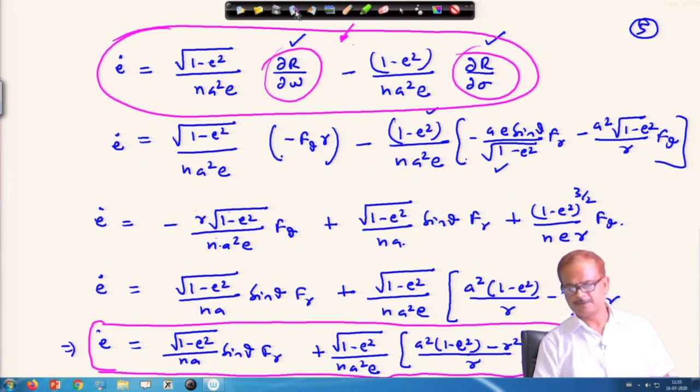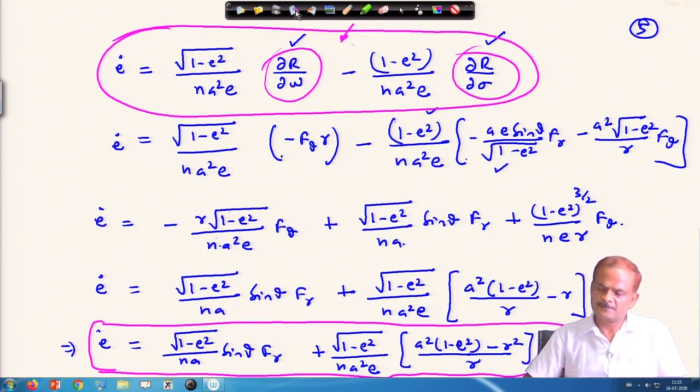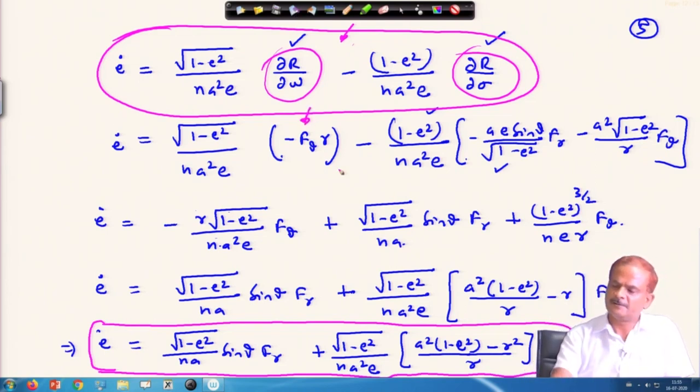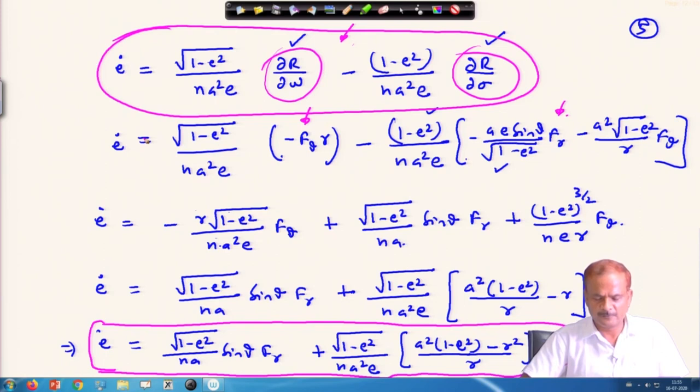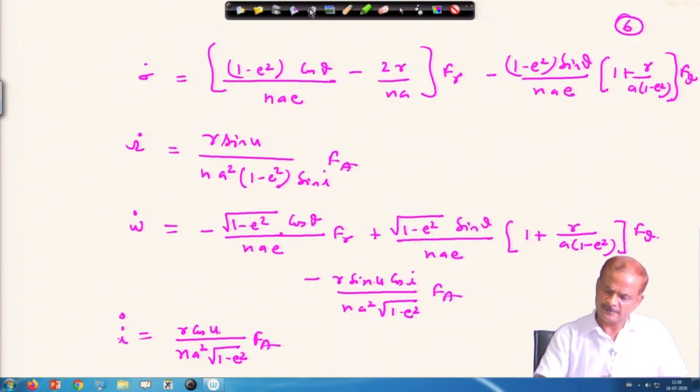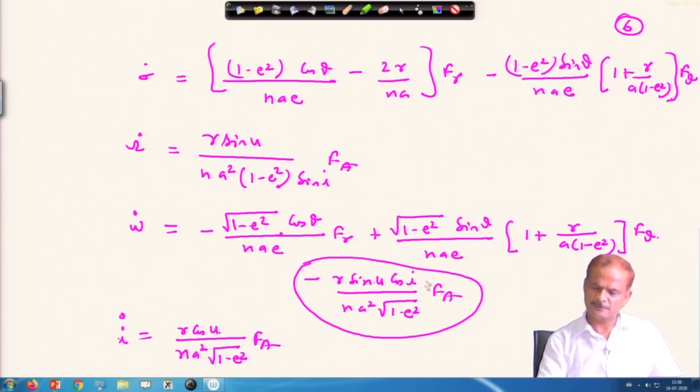Now, our job is not done. Once we have got this planetary equation, unless we put in f theta and f r and then integrate this equation, we won't be able to know what the value of e will be in the future. So, we were looking for a general solution. That step remains, but we do not have that much lecture time, so I will provide supplementary material to support all these things. For today we stop here, with the note that we missed this term in the previous lecture, and we have inserted it here. So it's r sin u cos i, this is a.